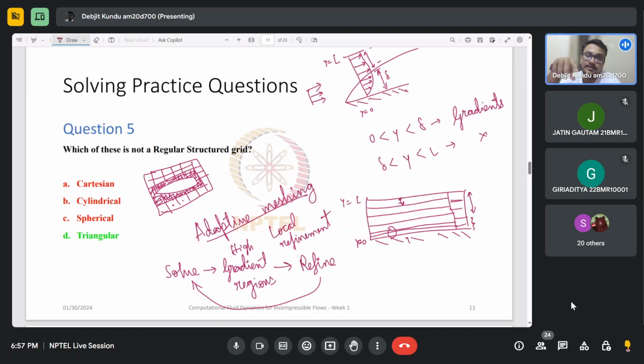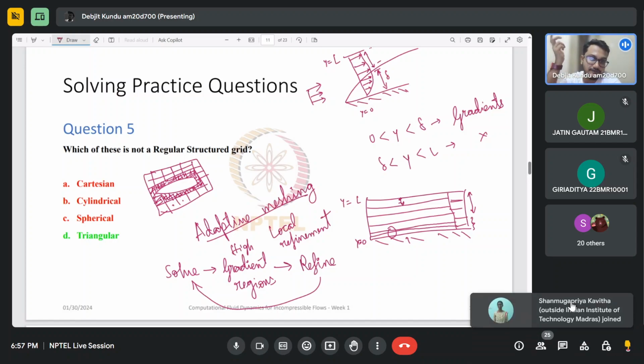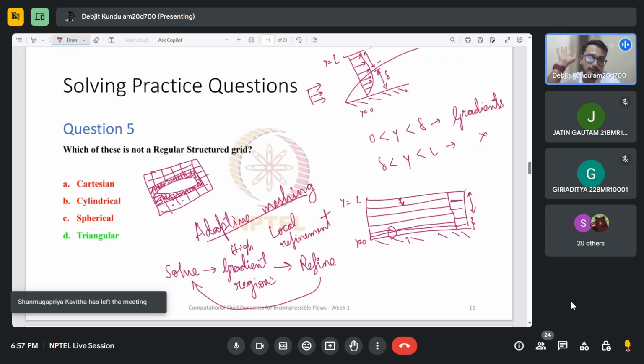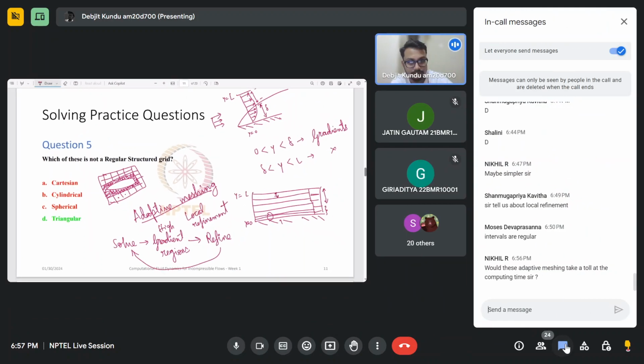And the second thing is, if you are doing this iteratively, usually it's not done at every time step. Usually it is done at, let's say, 10 or 50 time steps later, that the mesh is changed. Meshing itself is a highly effort-taking process, so that also drives the computational time up. But these are the drawbacks. The advantage is that you get a better result, which you would not have got without local refinement through adaptive meshing. I hope that answers the question.